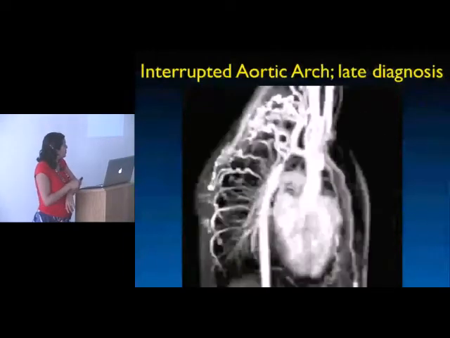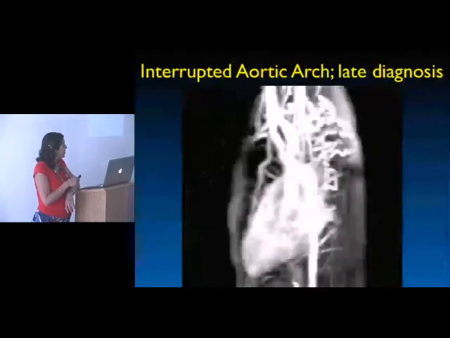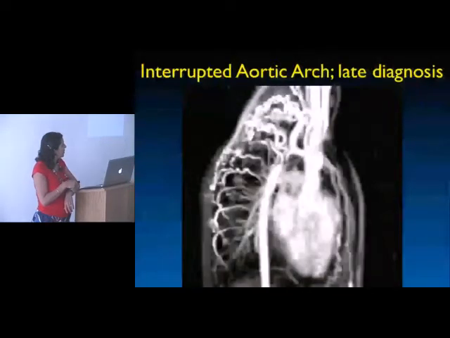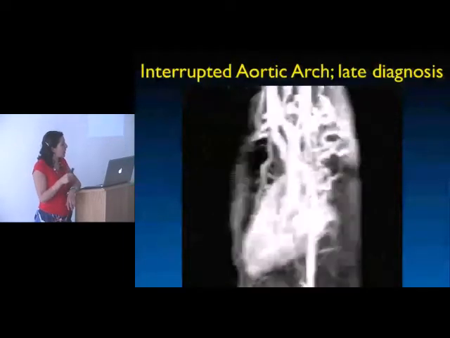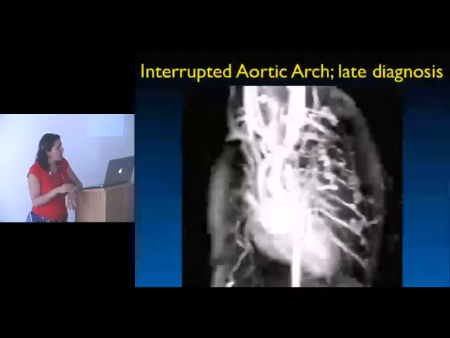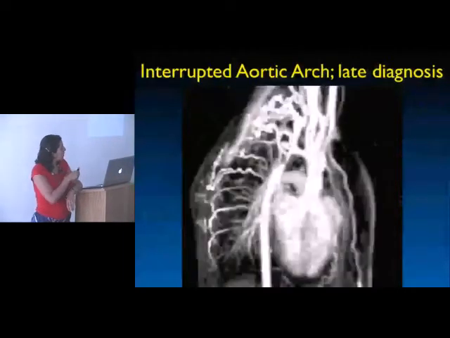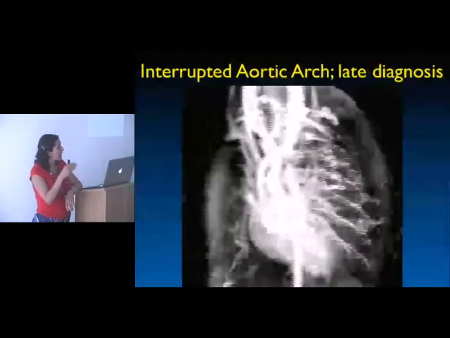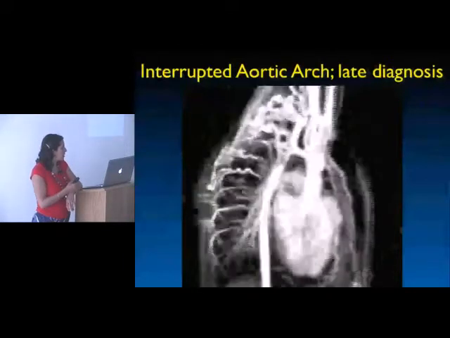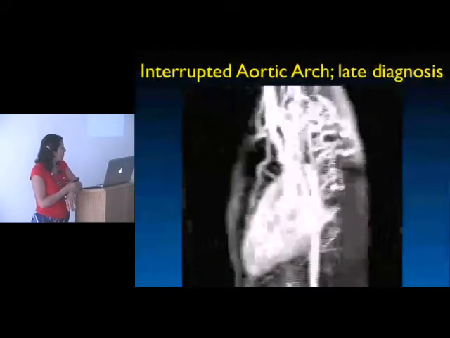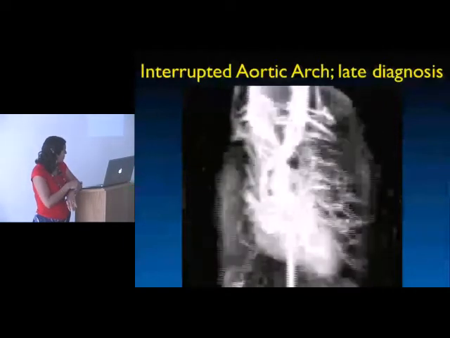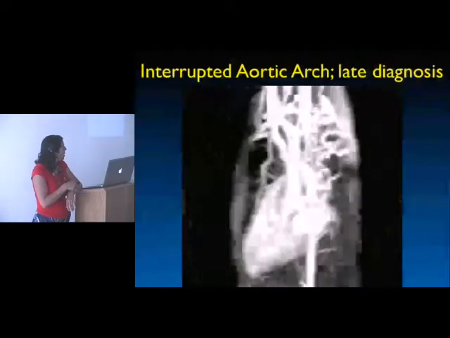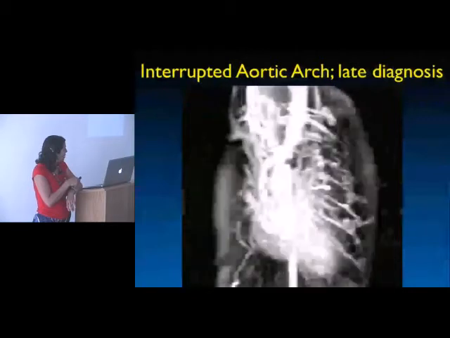This is an interesting patient who actually not only has near interruption of the aorta, but also had a VSD. And so the images are not quite as beautiful because as you give the contrast, one of the things you do is you watch the contrast going through the heart before you begin the image modality. But as it's going through this heart, every time it gets to the left side, because of the coarctation, there's significantly more blood going across the VSD. And you can actually see the septum here as it's going around. I will show it again right here. And then the VSD at the top of the septum.